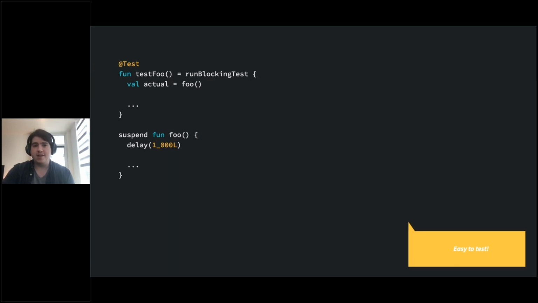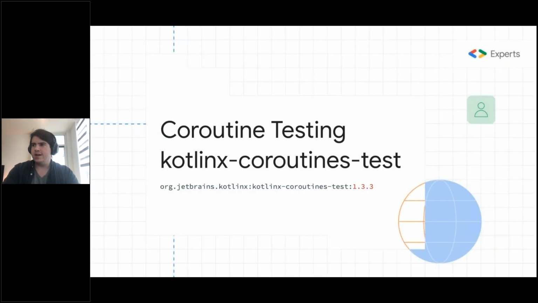You can just call runBlockingTest, and then you just execute your functions as you would normally. It's important to remember as well, though, if you have an infinite suspended function, like a flow collection that doesn't actually terminate, you will actually block your test as well. So you might want to have multiple executions of runBlockingTest or launch and async where appropriate. You can find the Kotlin testing library here. I can't remember if we're still on version 1.3.3, but if not, then I'm sure you'll find the right version.